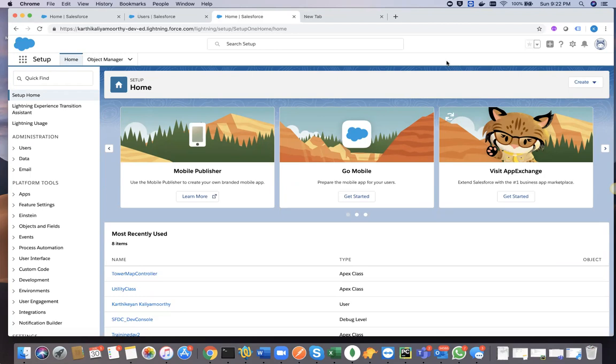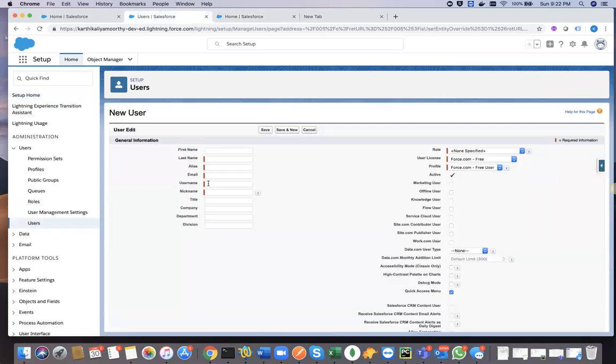If you answer that it can be something like Sai or Sai K, you cannot create it like that. It has to be in the fully qualified format of an email. Try creating such things in your org, for example SDFC course. It's going to throw an error that it has to be in the format of an email.